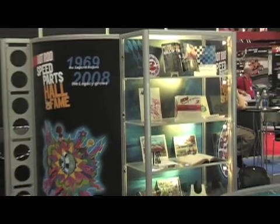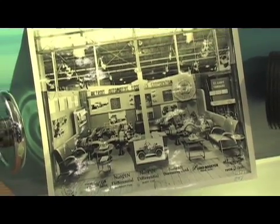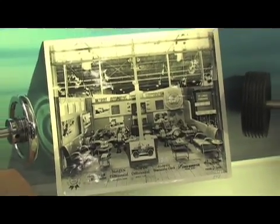So Detroit Locker has a huge history and some of the most experienced people in the world. In fact, you've still got some original employees from the original Detroit Locker. We sure do. There's a couple of core people there that have great history on this product. They were there in the beginning, and they're still working with the Eaton Corporation today.